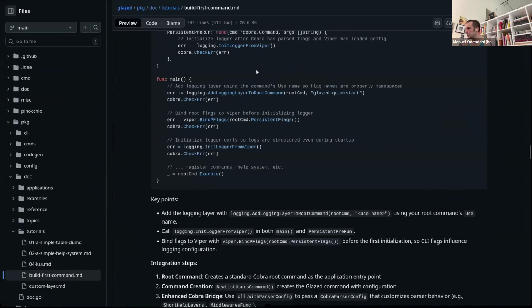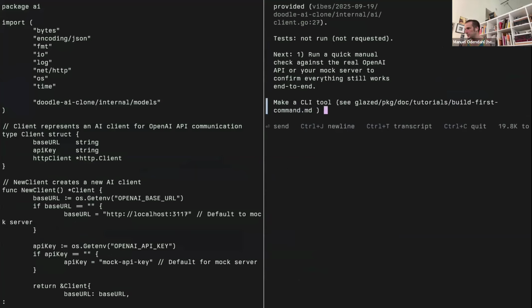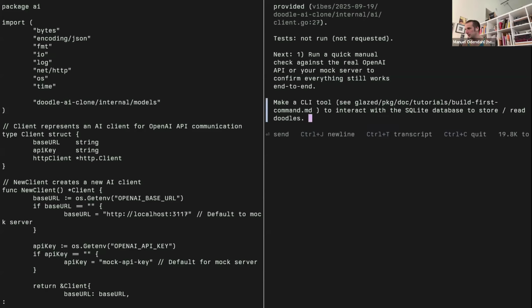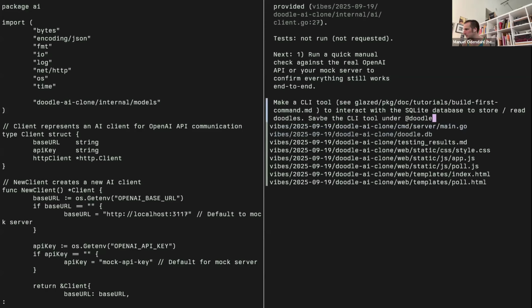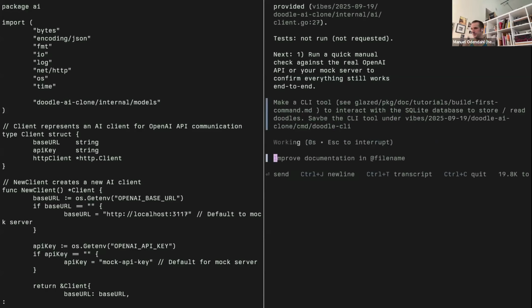So if I go to Codex and look at this, I say, make a CLI tool, see build first command, to interact with the SQLite database to store read doodles. Save the CLI tool under Doodle AI clone, and I'm going to save it as command Doodle CLI.